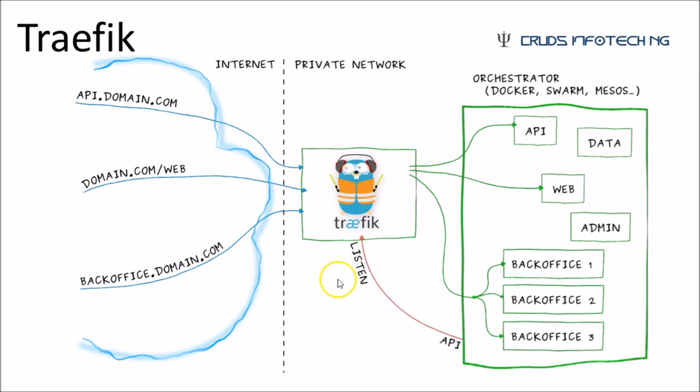You have Traefik, which sits on the edge of your Kubernetes cluster, and small configurations can be done here which will ensure that the pods or the services running within your huge cluster get exposed to the outside in whatever fashion you would want. And what more, the configuration is very simple. It is dynamic, and in a short time I'm going to show you how exactly to set it up.